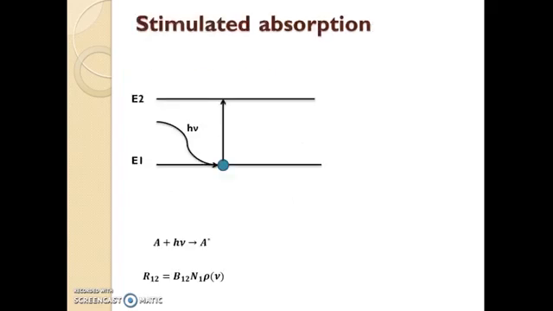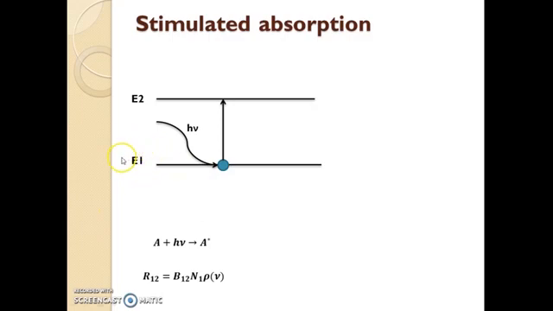First, stimulated absorption. An atom has a number of quantized energy states. Initially, an atom is in ground state, that is, all of its electrons possess the lowest possible energy state. When energy h nu is given to an atom, it goes to excited state, that is, its electron jumps to a higher energy state by absorbing a quantum of radiation or photon. The process is called the absorption of radiation.